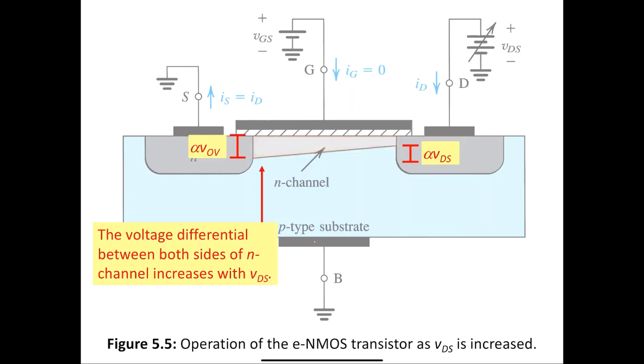What you'll see here is that when we start to apply a value of VDS, the strength of the electric field between here and here is going to be less than the strength of the electric field between here and here. And so the result is that the depth of the inversion layer is going to be greater on this end as compared to this end over here. So as the shape of the N channel or the inversion layer changes, so will the amount of charge that's stored within it, and so will the VI relationship that we have observed.